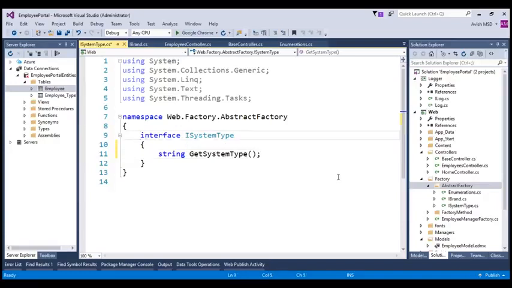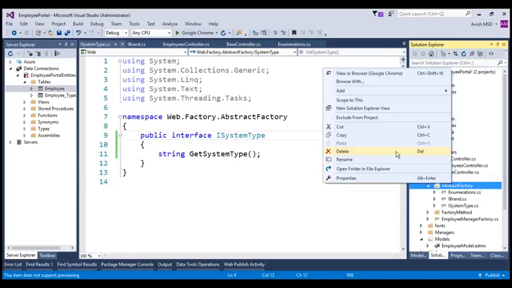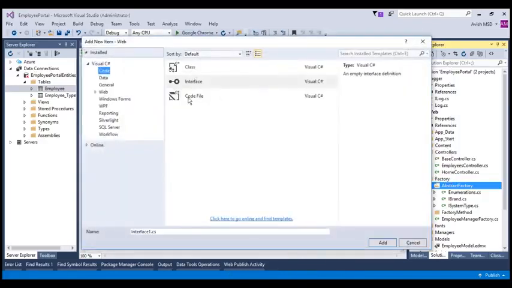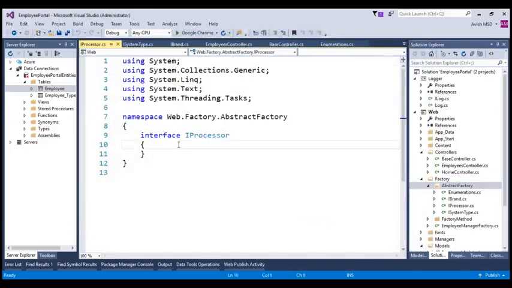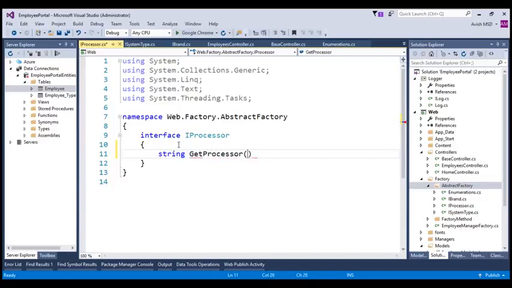Let's make this interface as public. Now let's create another interface named iProcessor. Right click, add new item, choose an interface and name this interface as iProcessor, which returns a processor, and let's create a method getProcessor and make this interface as public.